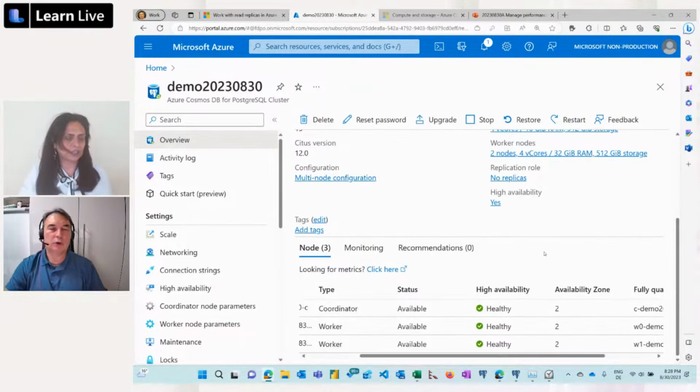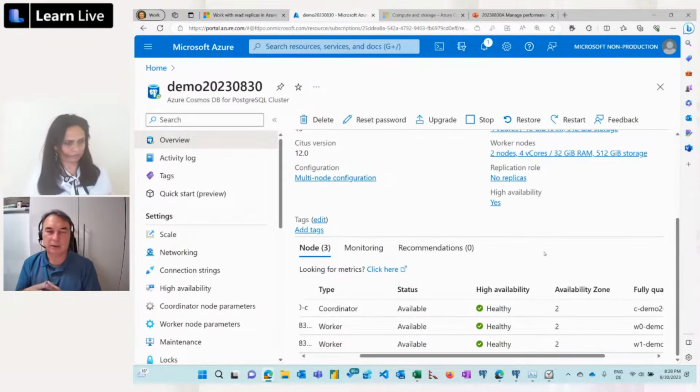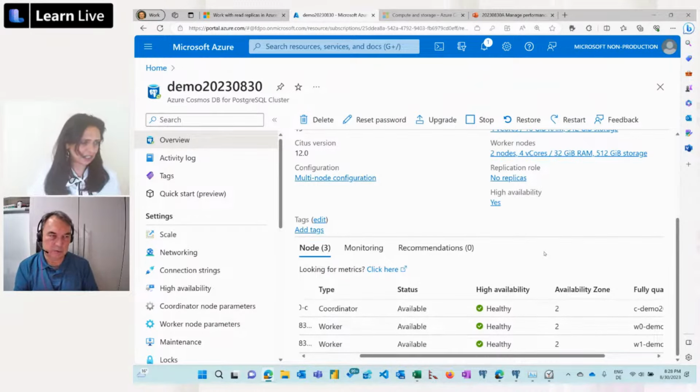That's all you need to do. It automatically creates another copy of your server in another availability zone. It automatically synchronizes the data, and it automatically brings you the failover possibility. The only thing that you need to pay attention to is that this doubles your hardware resources, and this doubles the cost at the same time.